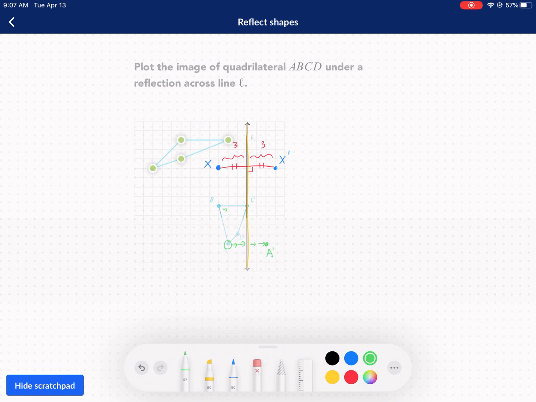Moving on to B, we'll see that B is one, two, three units away. So we need to reflect three more units in the same direction to get to B prime. C is right on the line. So if it's right on the line, then we don't go anywhere for its reflection. So that would be C prime would be right on the line of reflection. And then D would be one unit to the line. So one more unit on the other side, that'd be D prime. So our shape reflected would look something like that.